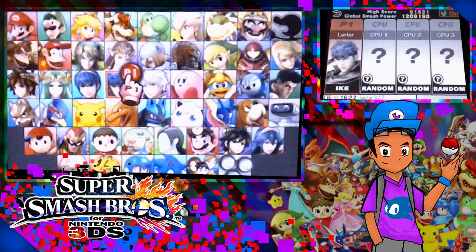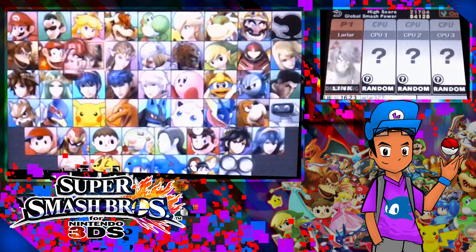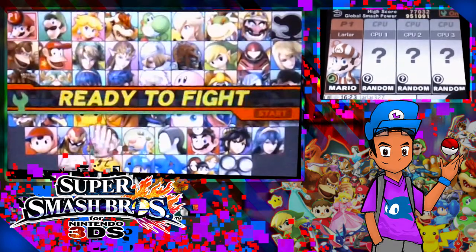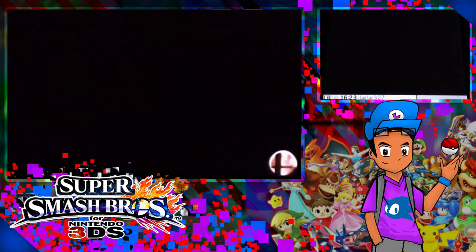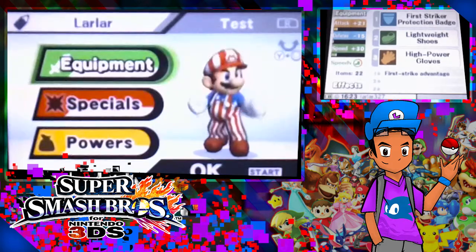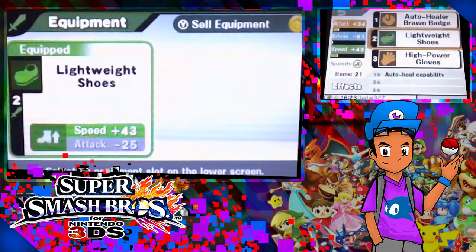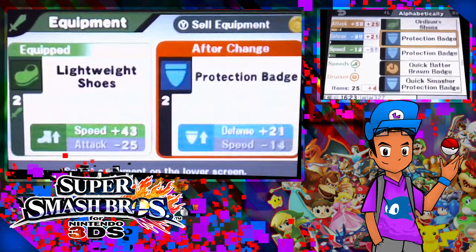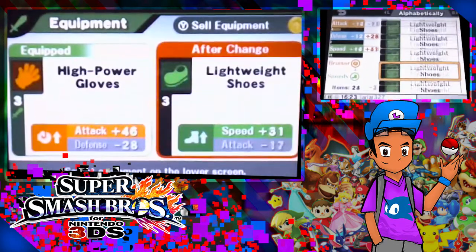So, anyways, what we are going to do is pick a character right now. Let's pick Mario. Let's go original here. Now, I just got to make sure that this is the Mario that I usually use real quick. So, yeah, pretty much you can customize your stuff, right? I'm actually going to customize a few things just to show you guys, because I usually go for this real quick, auto, then I go for the KO healer, high power, and I go down.